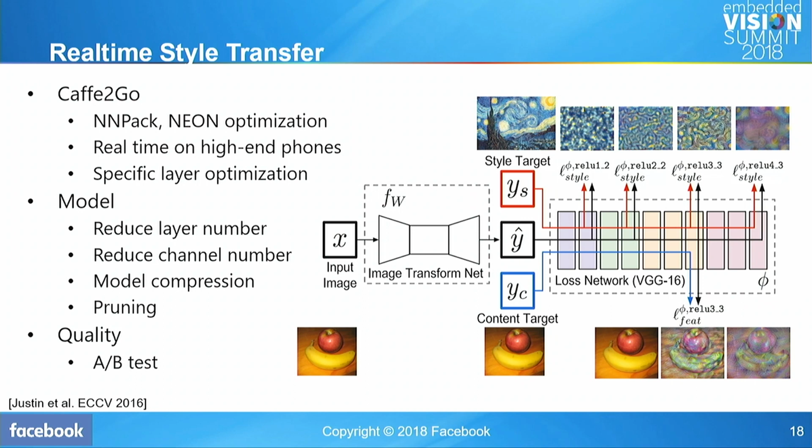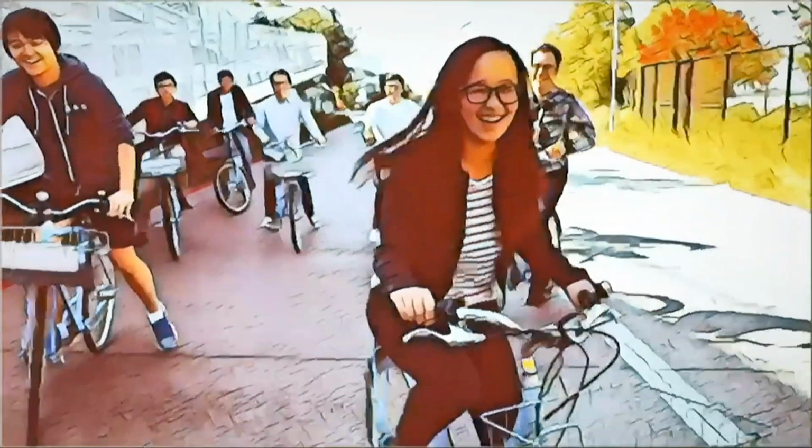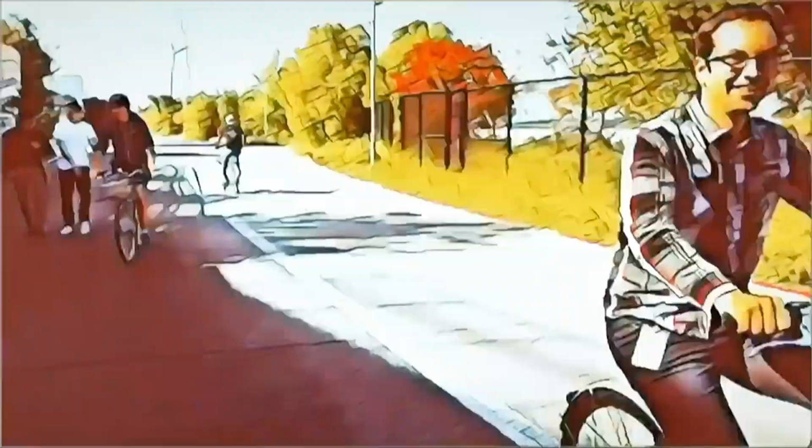The difficult part in style transfer was actually the evaluation. It's very difficult to evaluate the quality of the output of the network. In this case, lots of A/B tests and lots of user experiments have to be done to choose what's the right style and what's actually the best network that we can put out for production from the research. This is some of the interesting video.